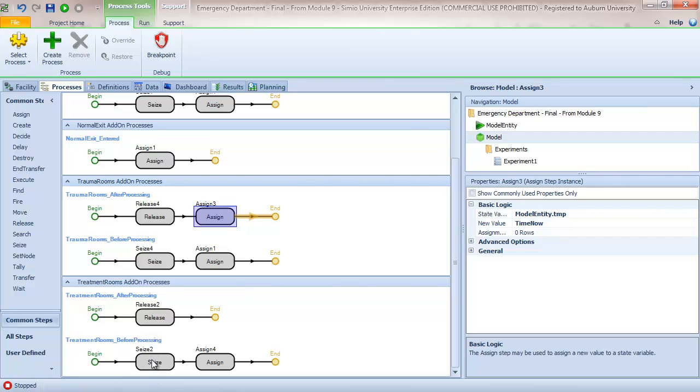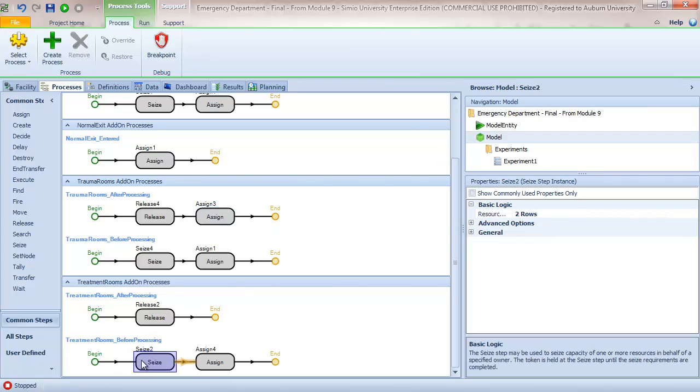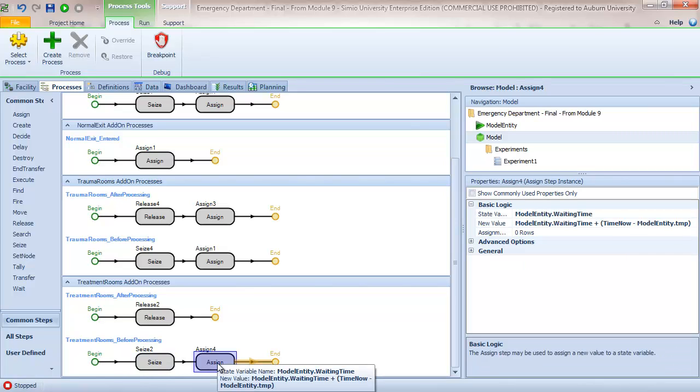And so once they receive the treatment room, we seize the doctor or nurse resources. And at this point, we can tabulate that additional waiting time. And so the modification that we did in the model captures that waiting time for the actual treatment room itself.